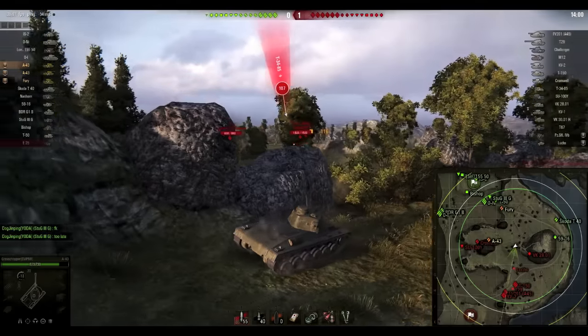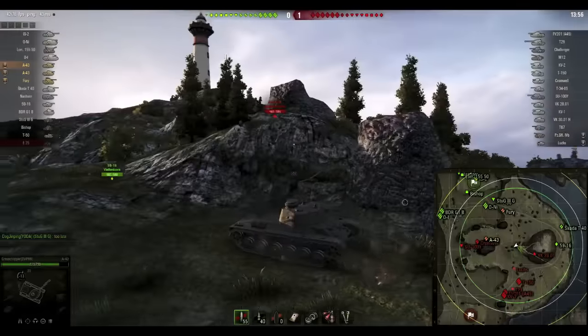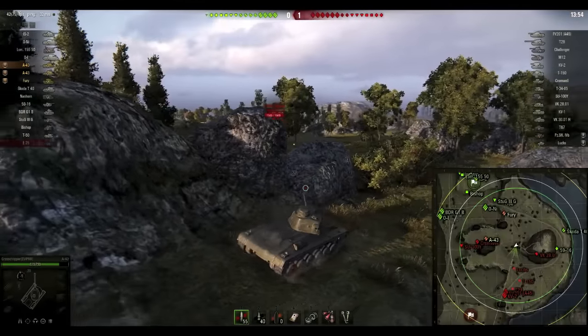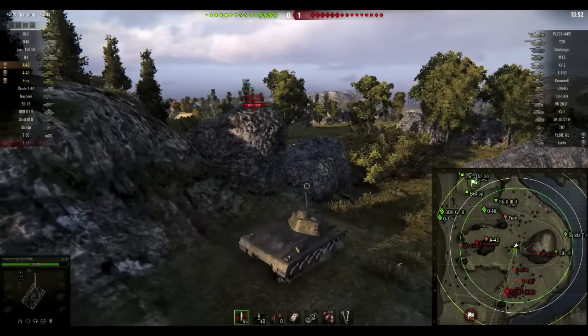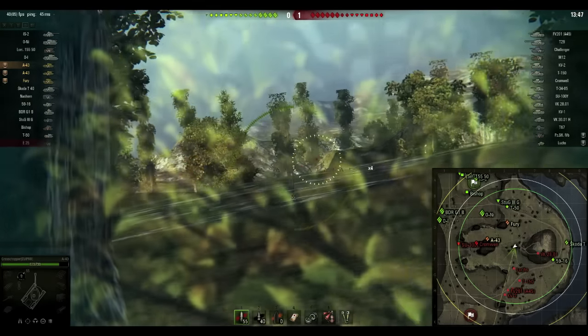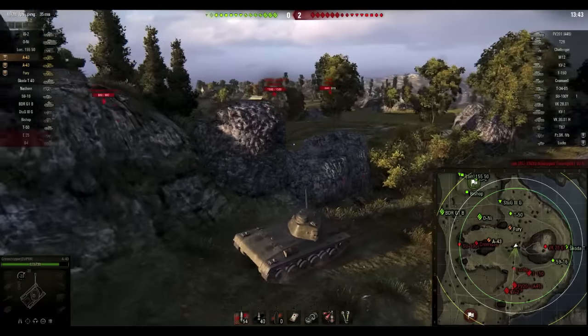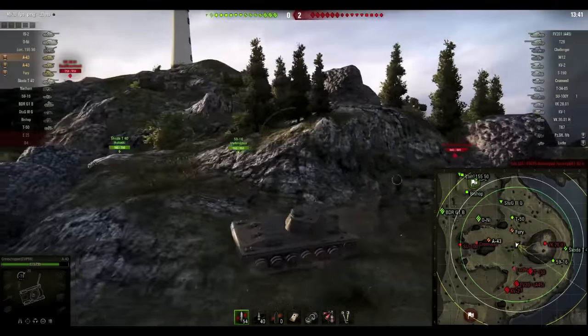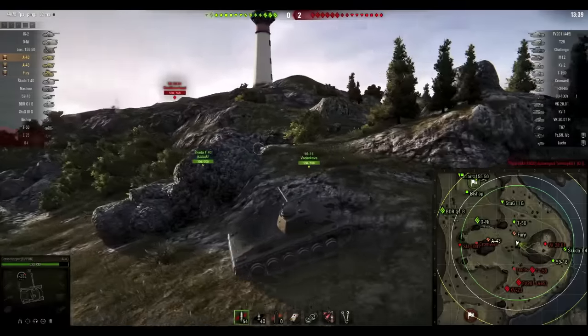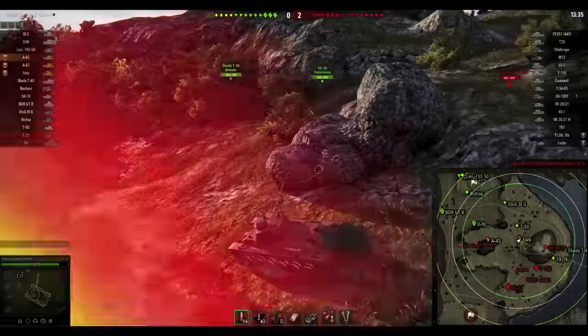Tier 7, T29. So an American tank makes Tier 7. Tier 8, Scorpion G. But that's a premium tank. That's cheating. T2E5 Patriot. Oh, that's a premium tank. That's cheating. Excluding premium tanks, Tier 8, IS3. Hands down. Tier 9. What's the best Tier 9? T-54. Russian. Tier 10. What's the best Tier 10?